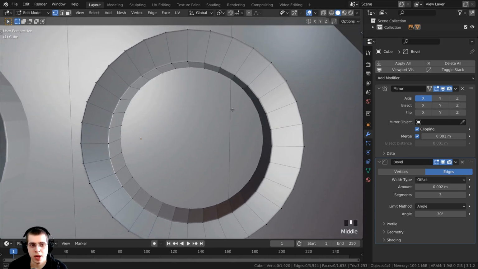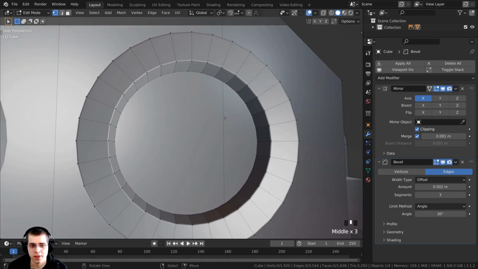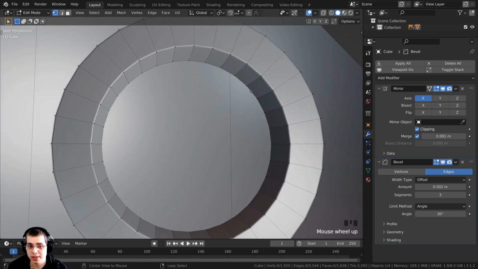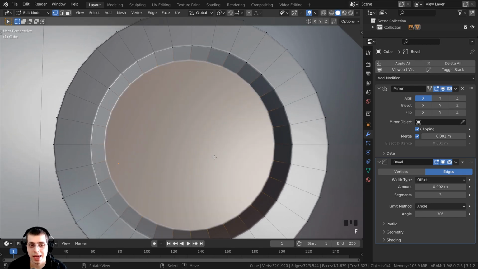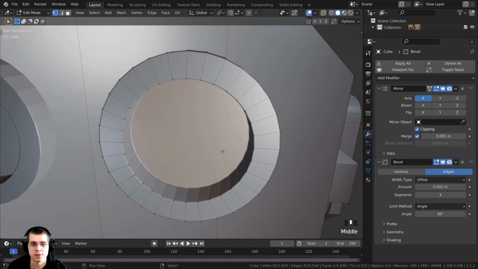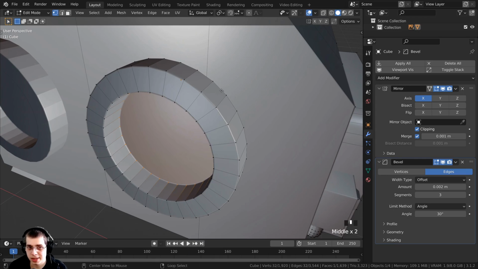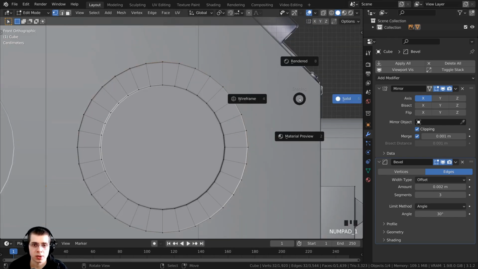All right, so then right in here, I actually want to fill a face in there. So I'm going to hold down the Alt key and select that loop of vertices. And then I can press the F key, and that is going to fill a face. And then I also want to hold down the Alt key and just select that ring of vertices. And I can again press 1 on the numpad for front view. I can hold down the Z button and go into the wireframe.